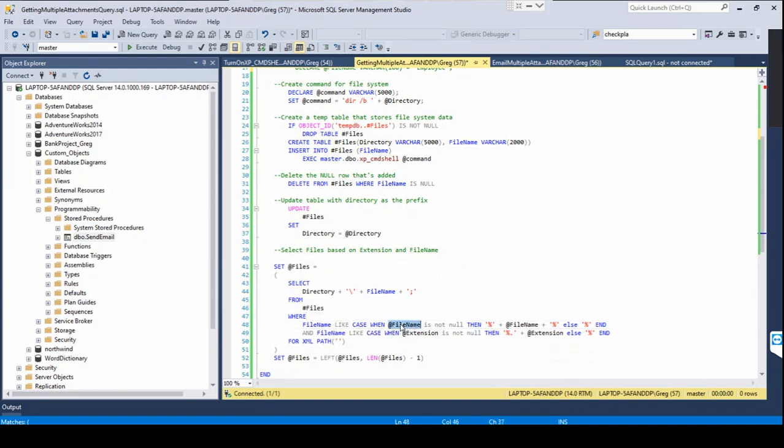So for the file name, like I talked about earlier, it's going to work just like you're doing with the two percent signs, one in the beginning, one in the end. So if you're looking for any file that contains the word employees, you just put employees in that particular parameter, then it'll just pick up everything.